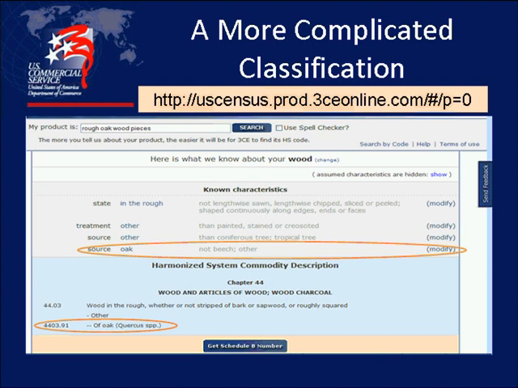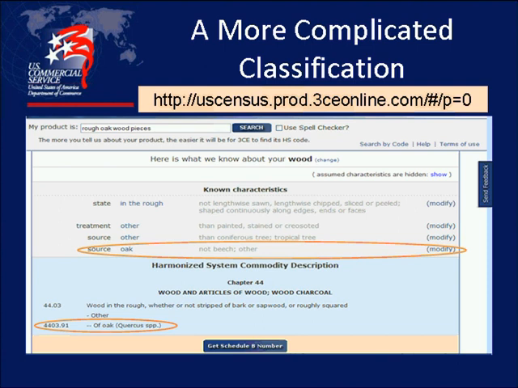You'll notice that other is often a default, which is fine to use if it is not indicated by the previous descriptors, painted, stained, or creosoted. If it's something else, the other would be the correct selection there. And so we're going to circle that because it's not painted, or stained, or creosoted. Remember, it's rough. Doesn't have any of those things.